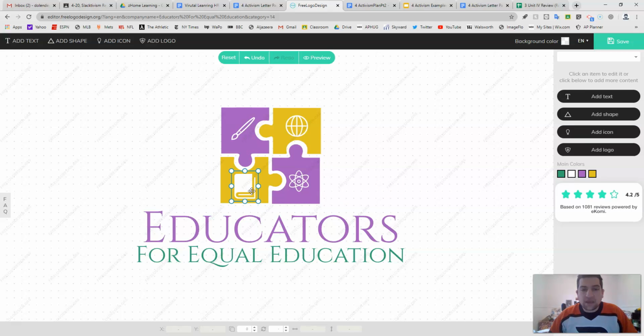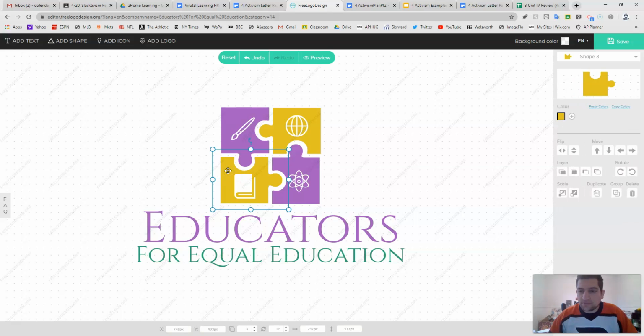Okay, if you're having any trouble clicking on these icons, let's say with this puzzle piece, you see on the right here where it says layer, let me right click on this. Here's the layer symbols, and it lets me move it either to the front or the back. See where this one says move to the front? So if I'm unable to click on something, I just want to send it to the back, and then I'll have no trouble clicking on the book. That's just something I came up against a couple times.